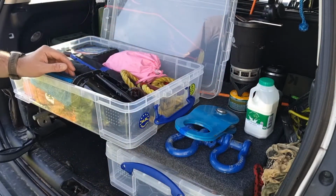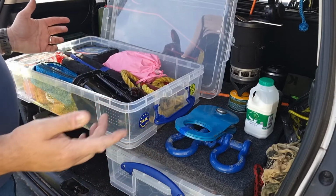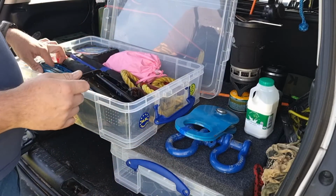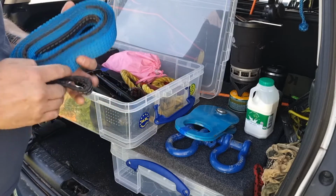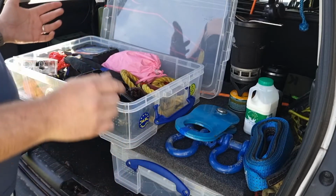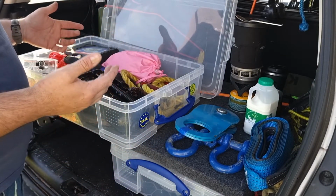and I know right now you're going to be saying, mate, why are you carrying all that? You're in a soft roader Freelander, right? Well, I'll tell you why. This box was originally fitted out for our trip to Sweden, which obviously has gone by the wayside. I hope it does still happen, but if it does, it's going to be later on this year.